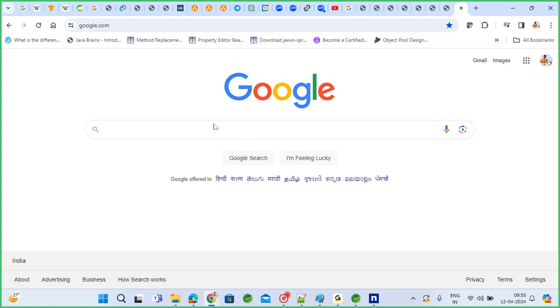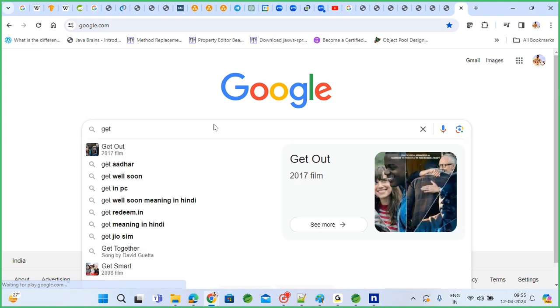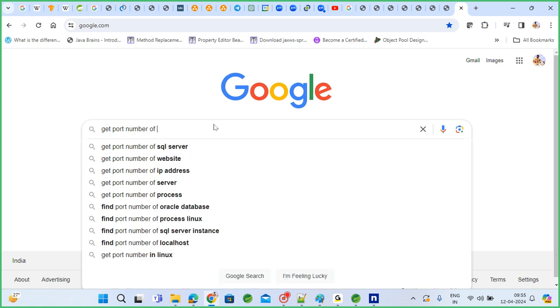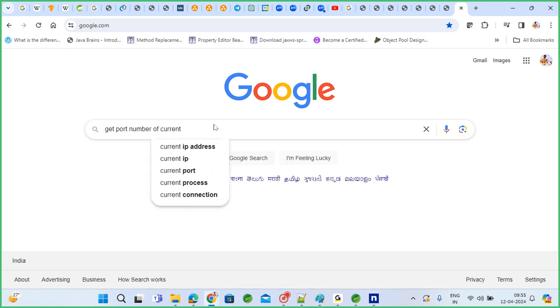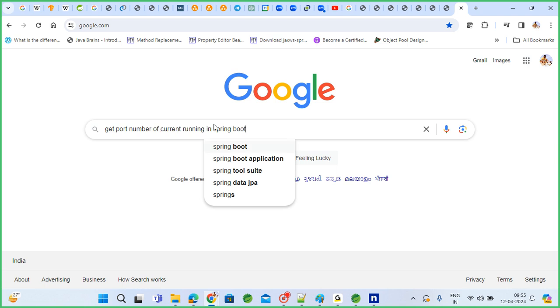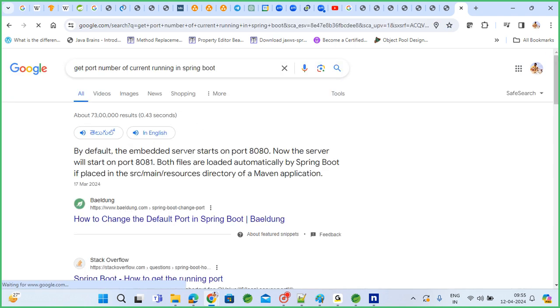So that you can understand, the port number of the currently running application in Spring Boot.